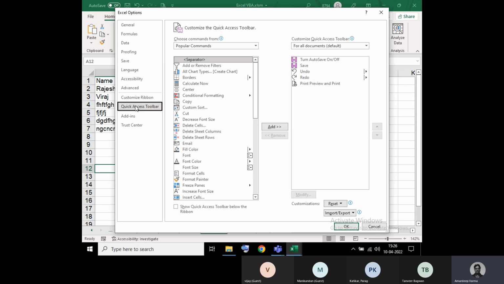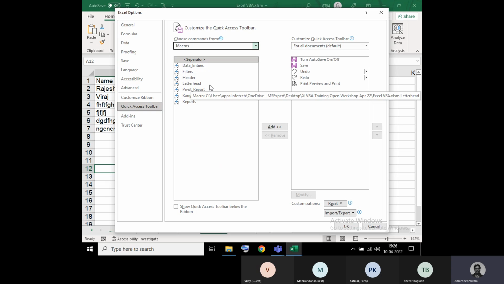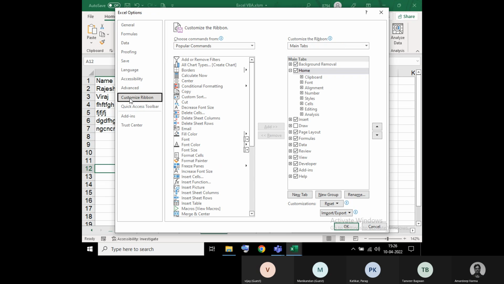You select it and then click on the drop down of popular commands and you select the macro and it will be added in the quick access toolbar. But here we want to create our own tab. So you select customize ribbon. When you click on customize ribbon, you will get an interface like this. Now on the right hand side.